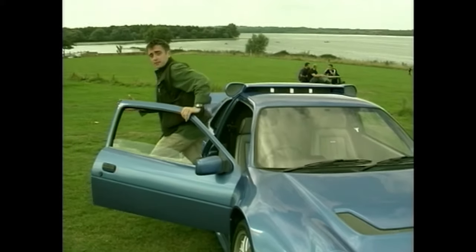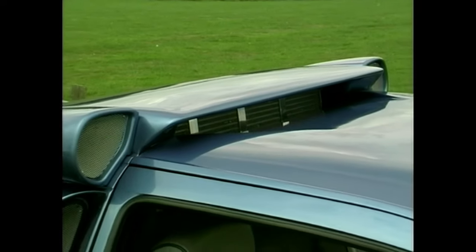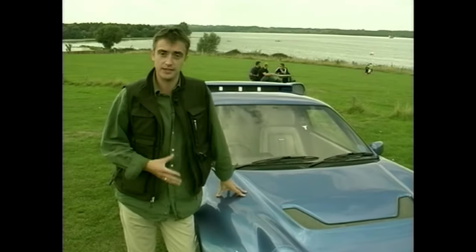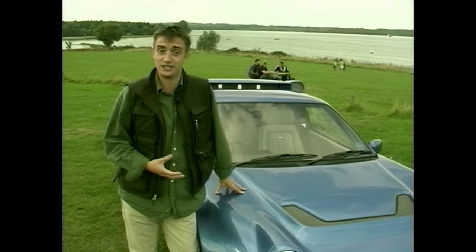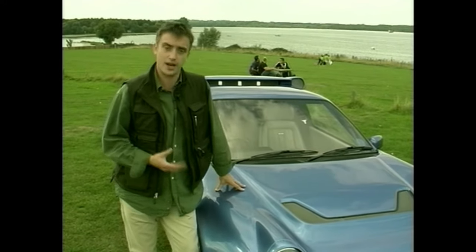Now, we haven't been able to drive an original authentic RS200 next to this to make comparisons, but we are prepared to stick our necks out and say that this is probably a lot more refined than the rally-bred original. That's not to say it isn't fast though. It is, incredibly. But for normal everyday use, it's probably a far more practical proposition.